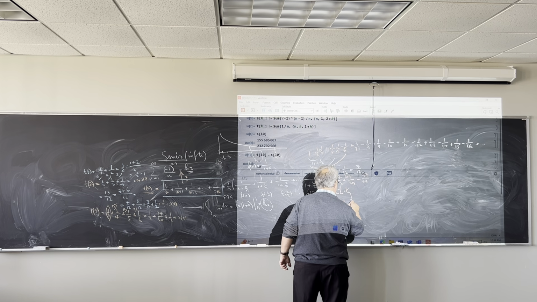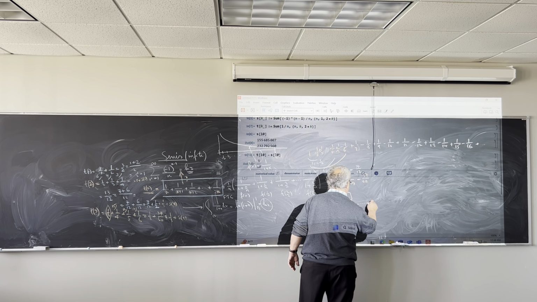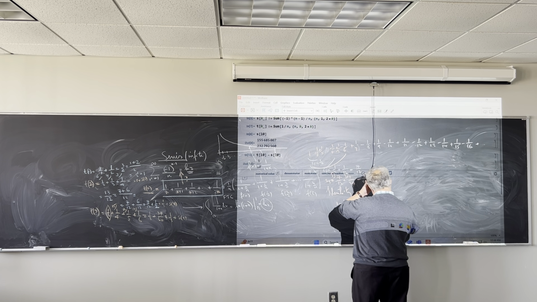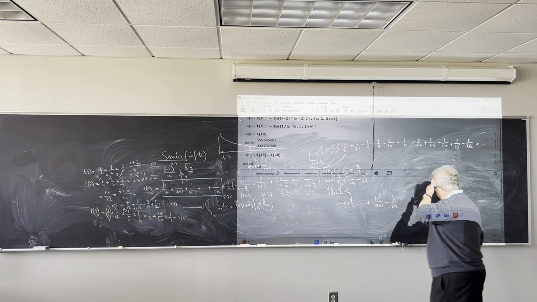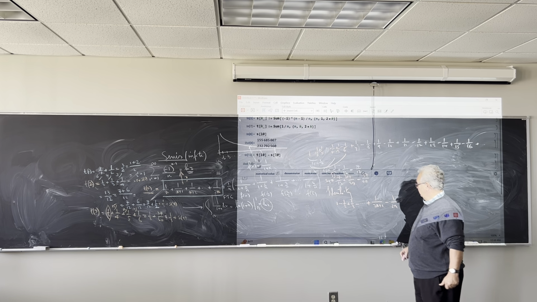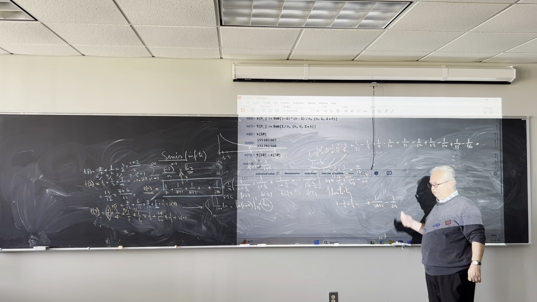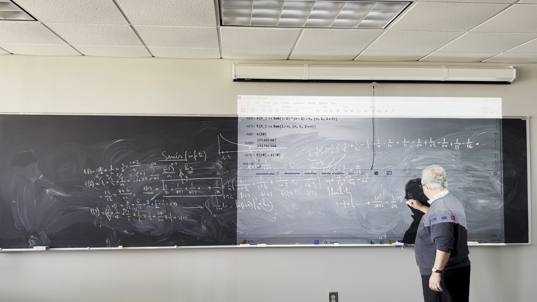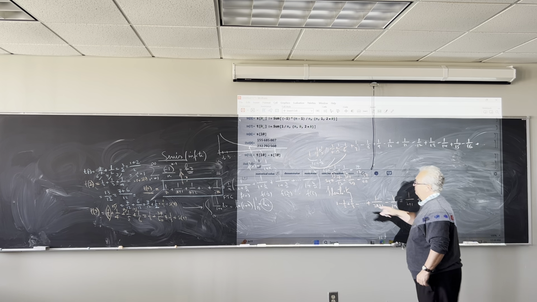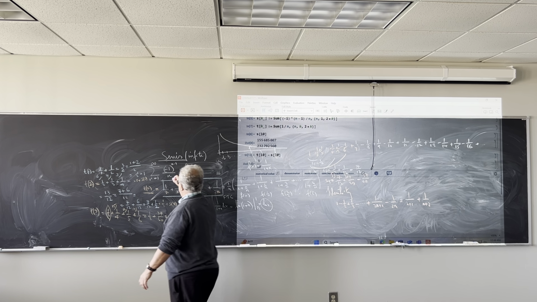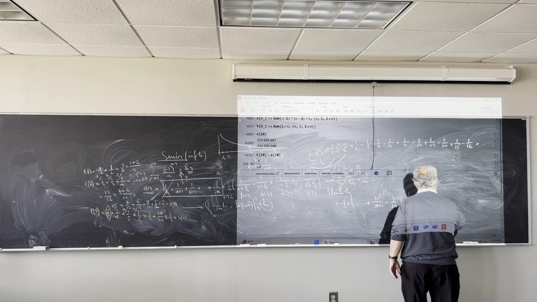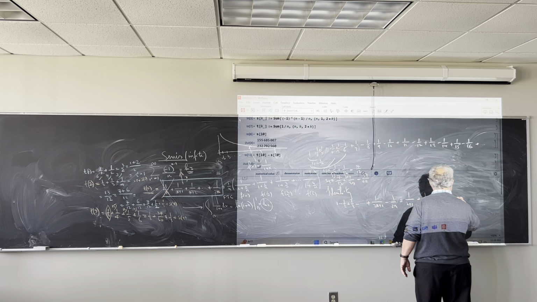Identity. 1 minus 1/2 plus 1/3 minus and so on plus 1 over 2n plus 1 minus 1 over 2n. Notice that this is nothing else but s n, because we stop at 2n. And this is going to be equal to 1 over n plus 1 plus 1 over n plus 2. Notice I skipped the first one. That's not going to be in the calculation. Plus 1 over n plus 3 plus and so on.